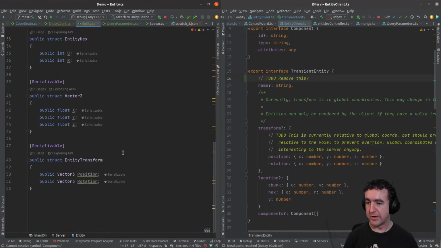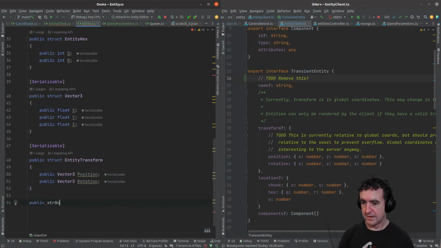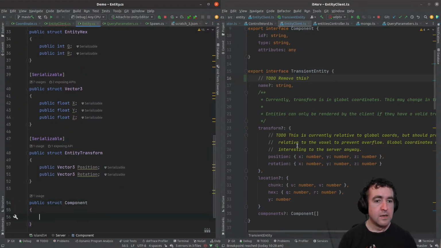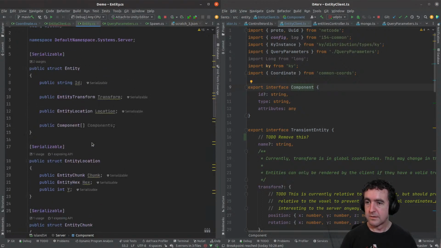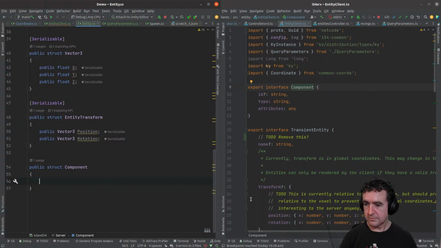Need to define a component. Components will always have an ID from the client side.